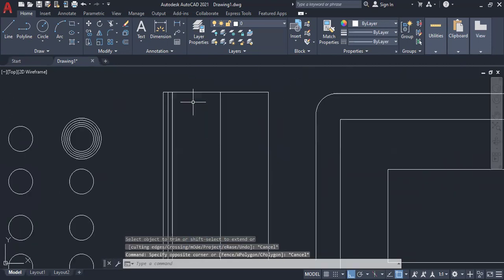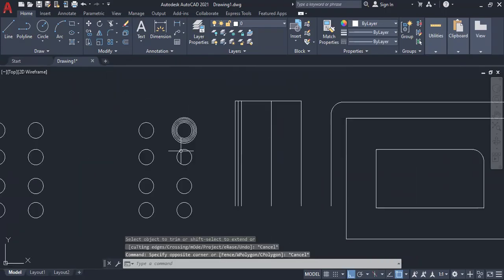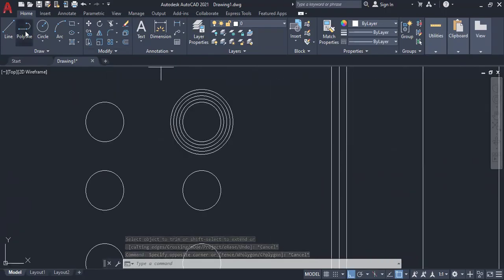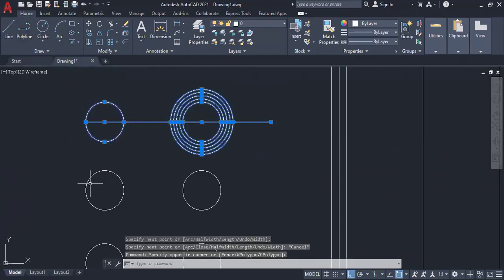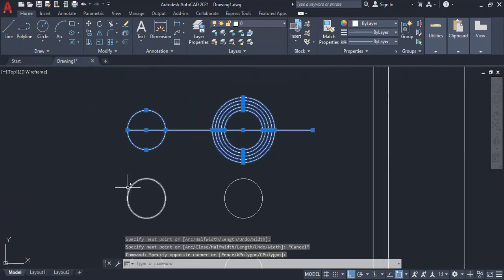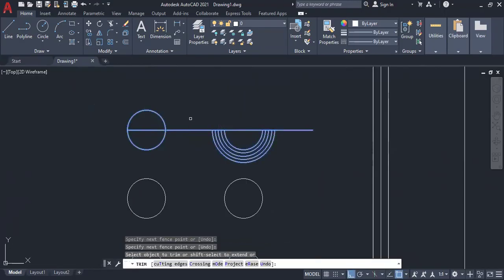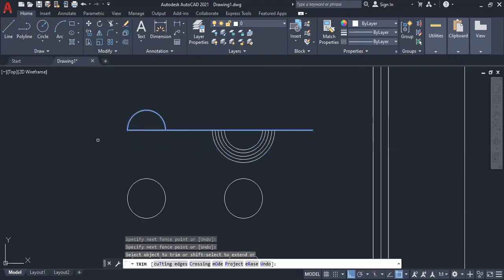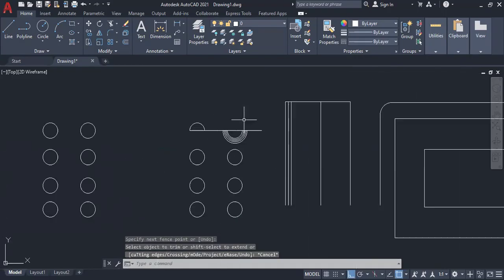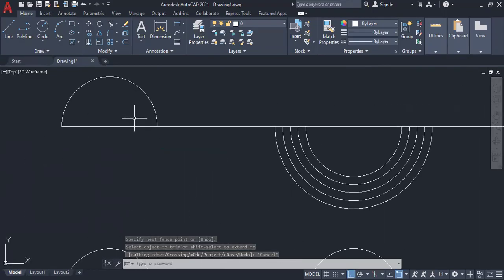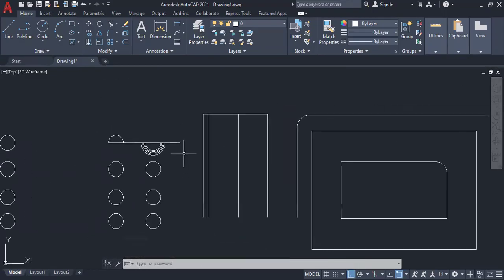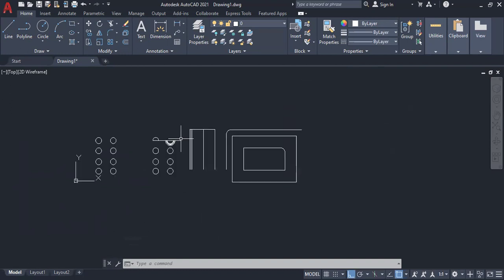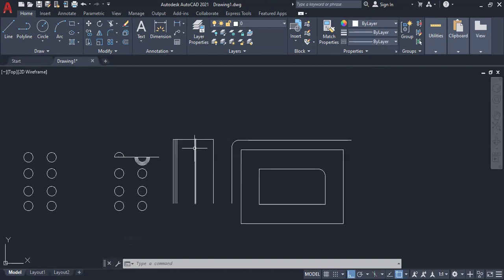Not only lines, you can trim any shape. For example, I'll take this polyline. From this I'll draw one line like this. I'll select everything, TR, trim. So you can select this above part, or else you can select this half circle. By this you can create any shape and design in any 2D geometry. So this is the trim.